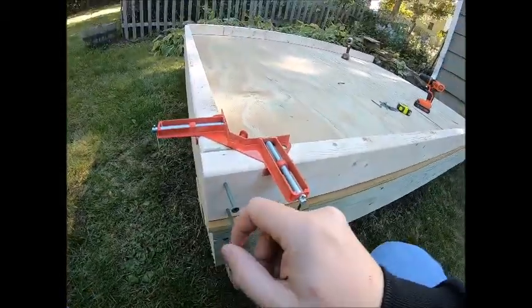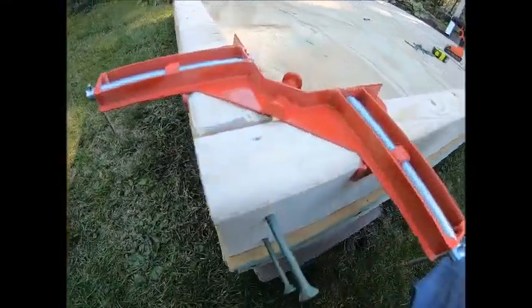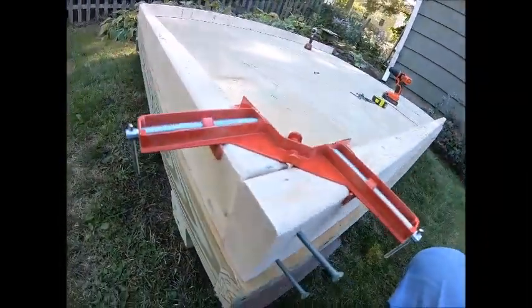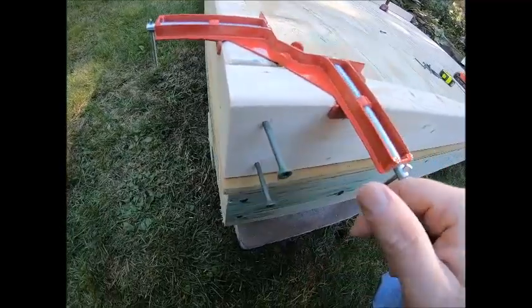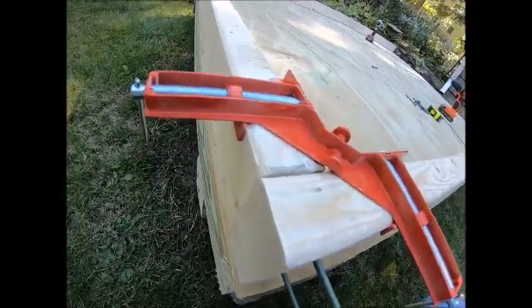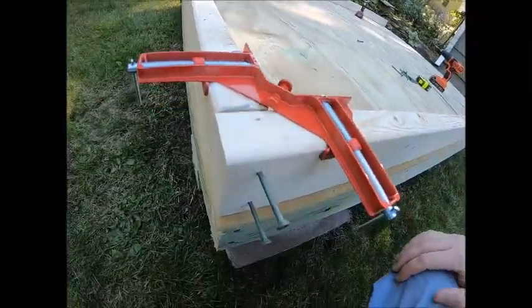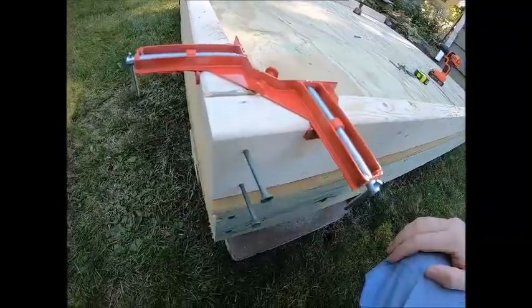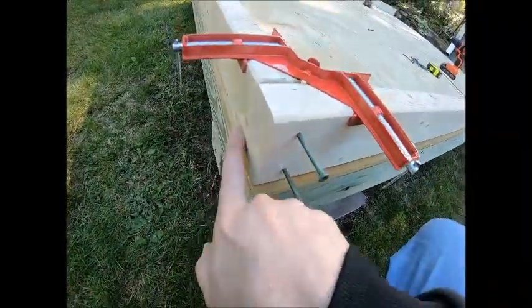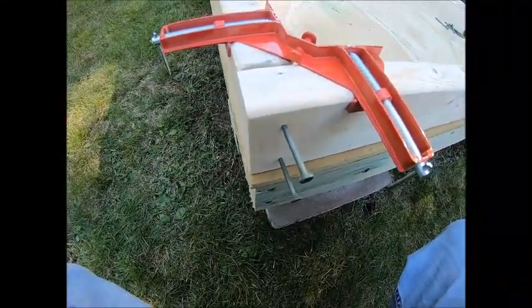So here's something interesting I wasn't actually going to show you guys, but since I'm doing this alone, I'm kind of cheating a little. This is a corner clamp, just to get my corners the way I want them on these walls. I got this at Harbor Freight for like, I think a couple bucks. It wasn't much at all, but I picked up a couple of them. Yeah, they're more for woodworking. I use them for like shelves and countertops and bookcases, junk like that. But yeah, in this situation it actually works out pretty well too, because it's helping me line these up. So just something I thought I'd share with you before I buzz these together.